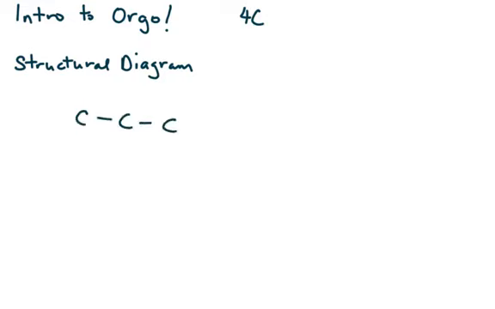So I'm going to show you some simple pictures to start off with, and then we'll get into some more elaborate stuff. The first one I'm going to show you is called a structural diagram. I'm just going to make drawings that are 4 carbons big for each of these. If I were doing a structural diagram, I would join my carbons with single bonds. We're only starting with single bonds, so we'll be doing that for the next couple of days. So these are alkanes. Ane tells us single bonds.